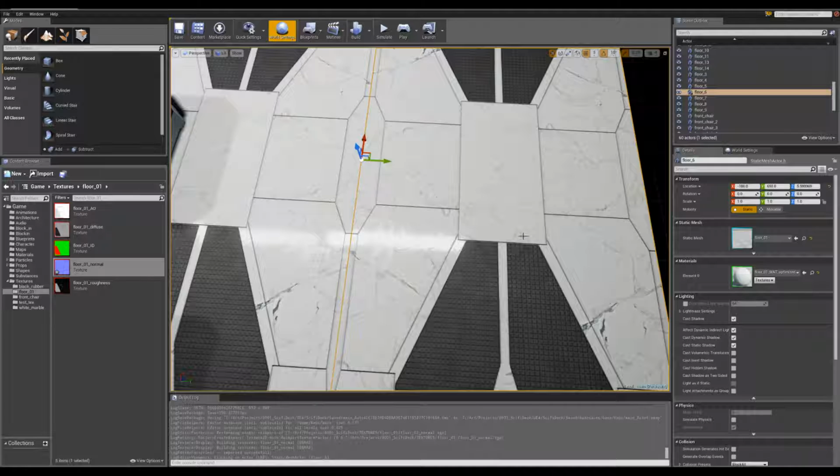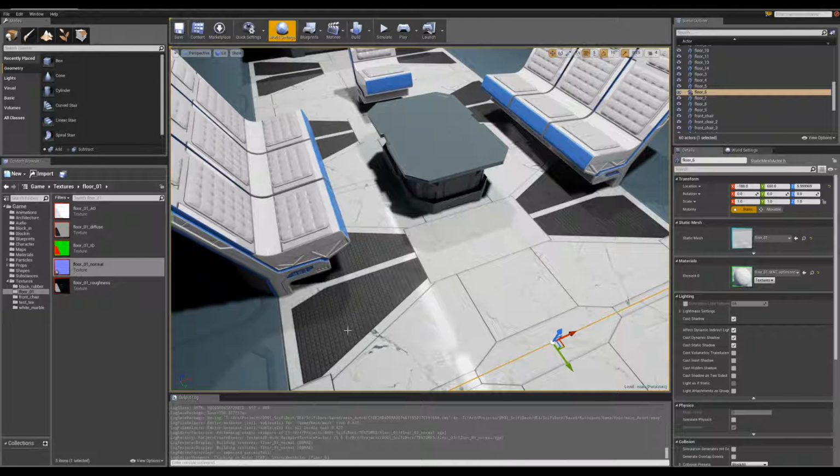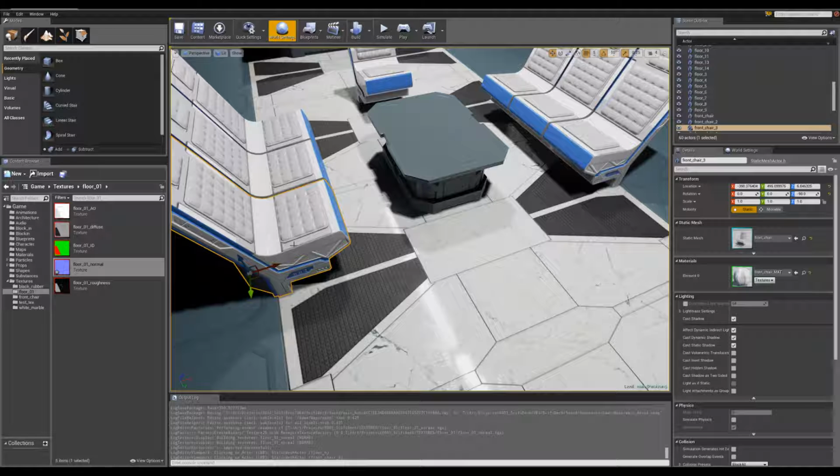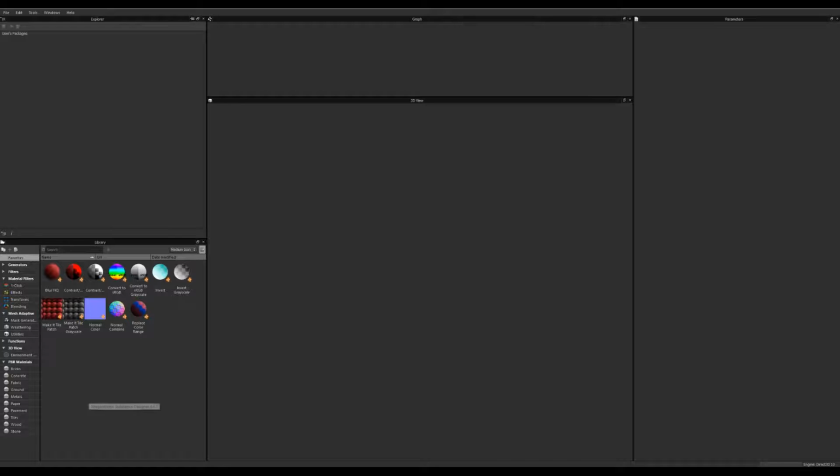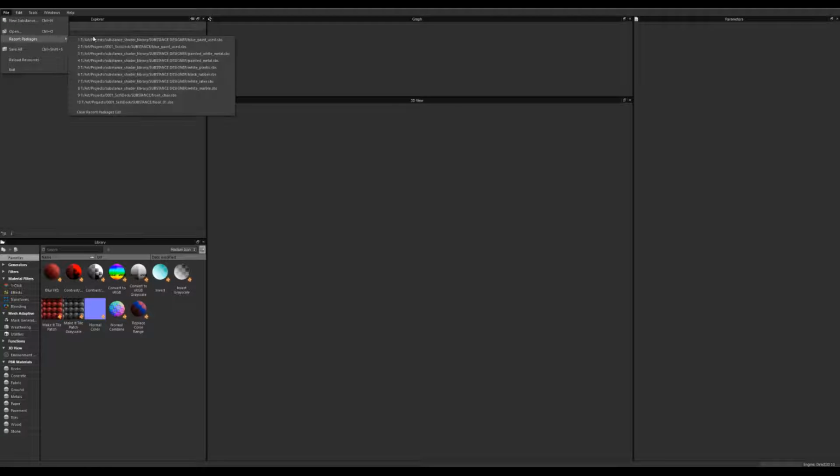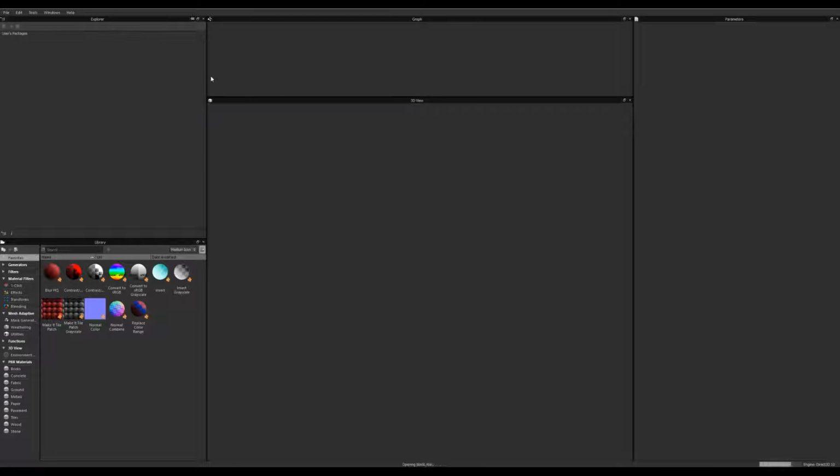So anyways, I was thinking, if I have this, and then I want to use this rubber on this, this chair would have to have its own set of maps too. So how could I optimize the scene a bit? And I ran into Unreal Engine's material masking. So what I started is I have a few substances in Substance Designer that I created.